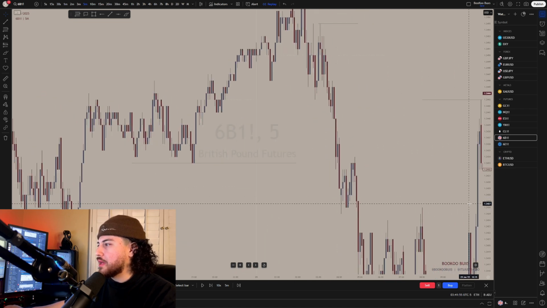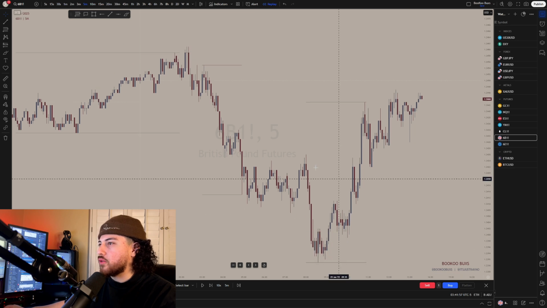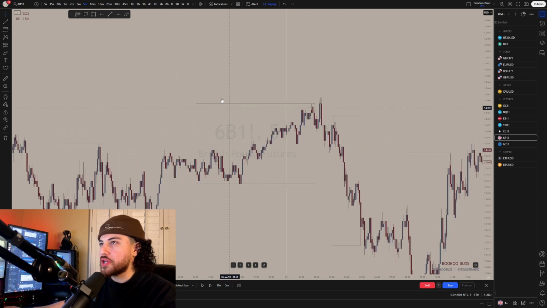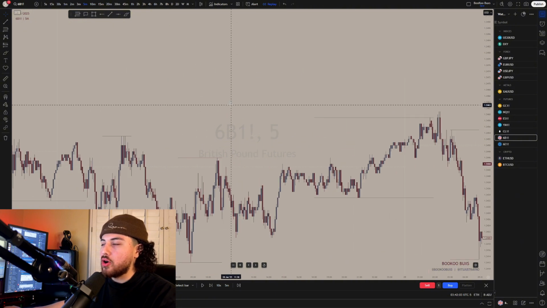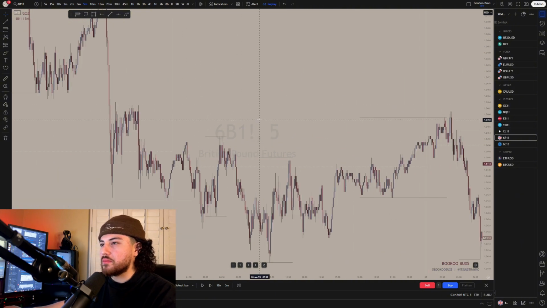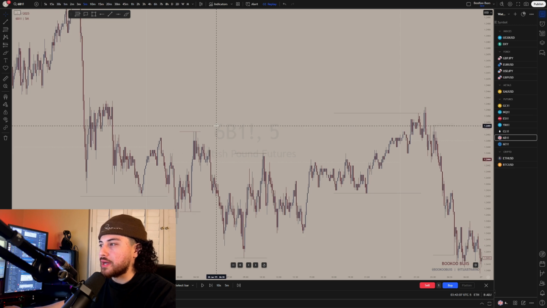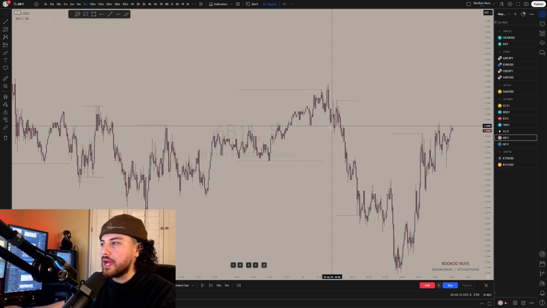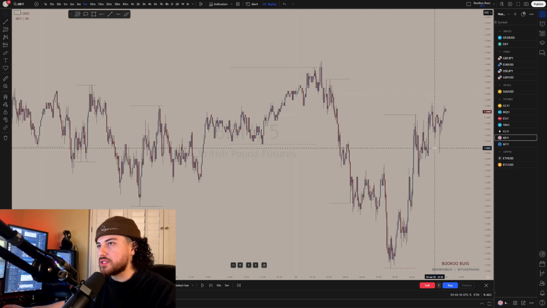But yeah, hopefully that makes sense. It was pretty straightforward in terms of entry. I will admit the POI was a bit trickier, especially with the daily opening that I did use. That is something new that I'm trying to implement in my trading. And this is an example of how it did help with my trading, of course, or my bias as a whole. Once again, hopefully that makes sense.